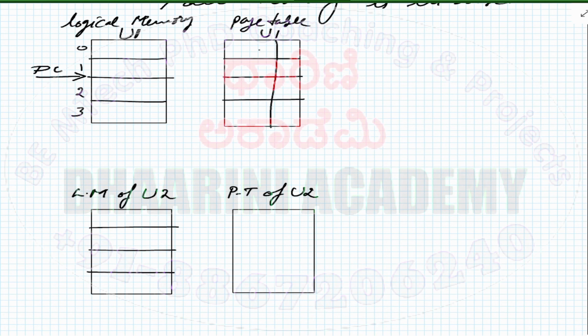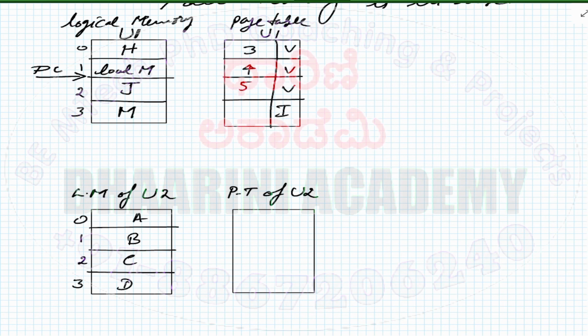So the frame values, we know that there will be frames like this, 3, 4, 5, and this is valid, valid, valid, and this is invalid. Okay, now let's write the same thing corresponding to user 2. Say this is 0, 1, 2, and 3, and let's say this is A, B, C, D, something else. So here I'll write say H, then I write load M, and then J, let's say this is what we have.